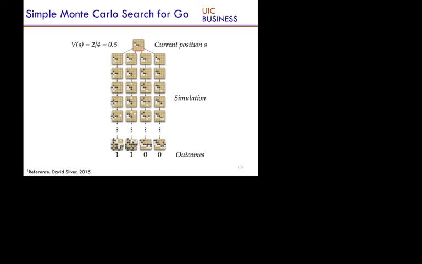You are in some position S, and maybe you played an action. So that's already captured here. Let's say the next player plays something. You play something, next player plays something. You play according to your simulation policy, and you get to some position. Maybe you had more territory or you had less territory. You look at the outcomes, just take an average, and that's the value of taking that action that you took here. Okay, is that clear?